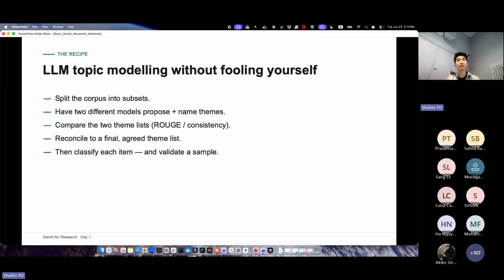So how can we do it? First, we can split the corpus into subsets. For example, if you collect 1,000 tweets from Twitter, you can split this corpus into two subsets, one containing 500 tweets and the other containing 500 tweets.